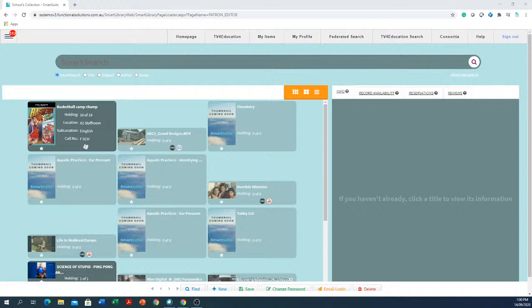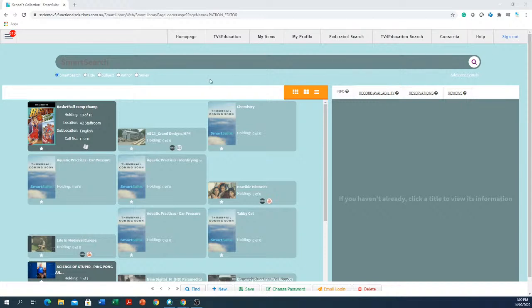It's fantastic, it's simple, it's fast, it works on any device, including iPads, Android pads, and mobile phones. SmartSuite is a true, totally web-based system. No apps, no plugins, no players. Just put your URL in, log in on the right-hand side, or use single sign-on if that's how you set it up.